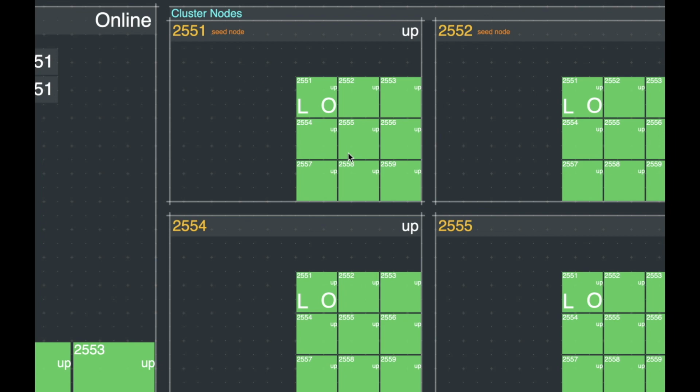So here's a view of 2551. It's showing what the cluster looks like: all the other nodes, including itself, all 9 nodes. It's 2551's view of what the cluster looks like from its perspective. And what I mean by that is that 2551 is aware that there are other nodes in the cluster. When each one of these nodes started up, remember, it's just a single JVM that's starting up, and then we're starting up Akka when those JVMs run, that 2551 came alive.